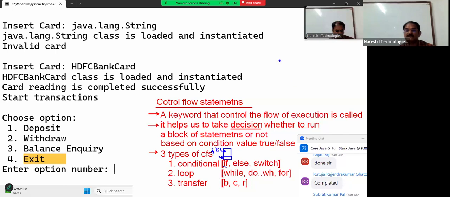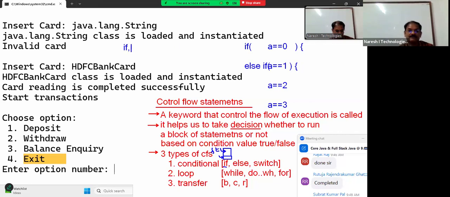Okay. Now I have a situation. For example, if A equal to 0, I want to execute one logic. If A equal to 1, I want to execute another logic. If A equal to 2, another logic. If A equal to 3, another logic. Then in that case, I should use first if A equal to 0, then open bracket, and in place of if, what should I write? Else if. When you want to write multiple conditions based on the given variable value, I should use if, else if ladder.